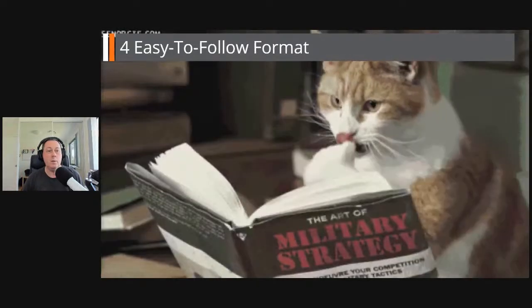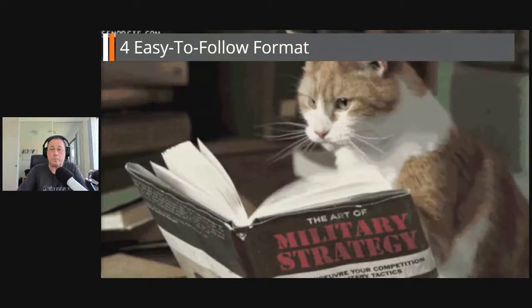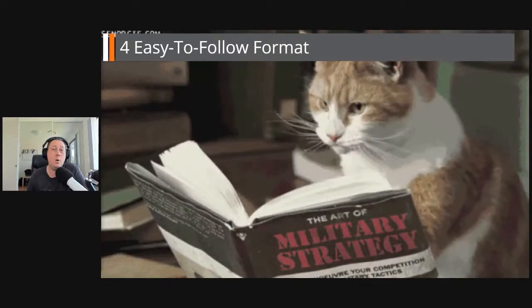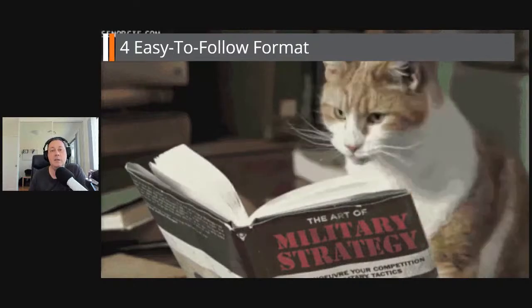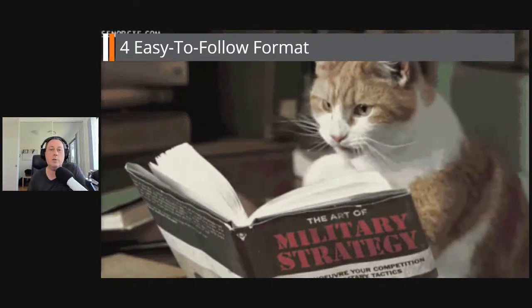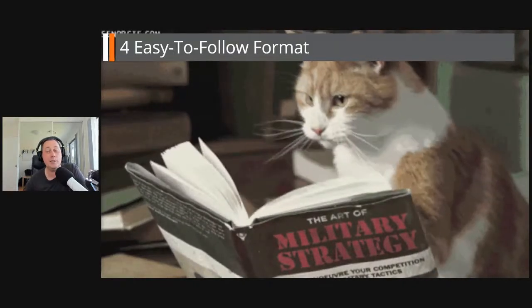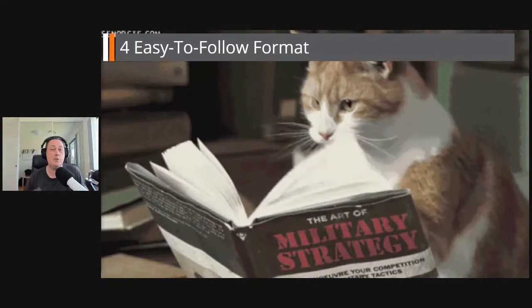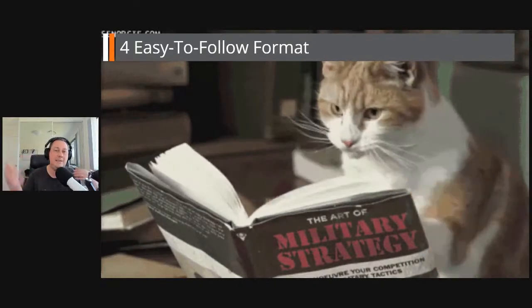You've got it. Okay, tip number 4 is make sure that you have an easy to follow format. Now, long text heavy essays don't make very good evergreen content because they're not very engaging. I mean, that might be true in a particular very, very specialized niche, but in general, people like to have a nice easy flow format.